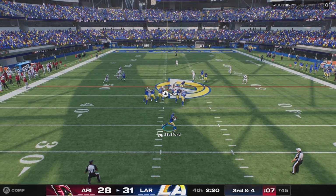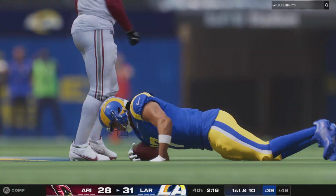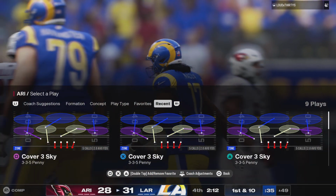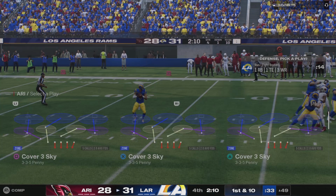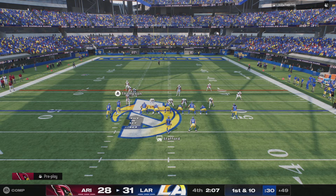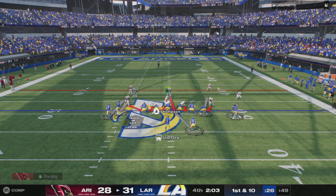Back to throw it. He has the first over the middle, and he moves the chains. You know, they call that the money down for a reason, because you're just simply not going to last long in the NFL if you don't convert a good portion of your third downs. It's a money down. And nice to see them roll the dice and continue the series.